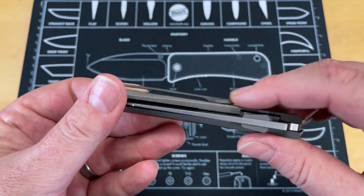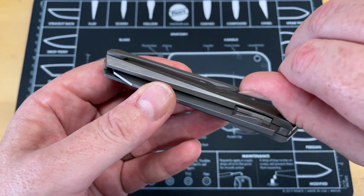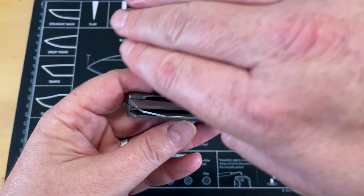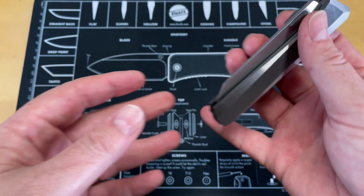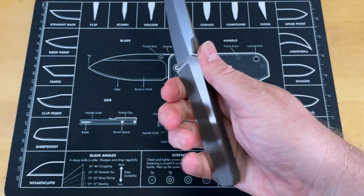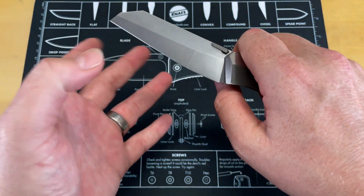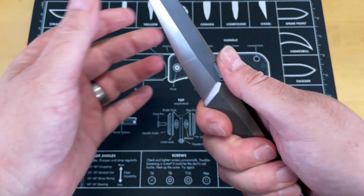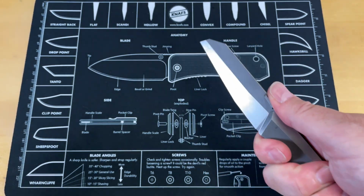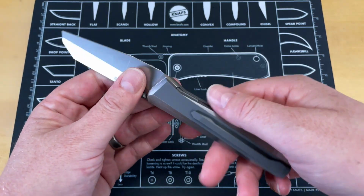Pocket clip. The pocket clip is really long. When you sit down in a car, your seatbelt's going to catch this. And if you try to stand up, I almost bent this pocket clip all the way up. The way it feels in hand, it's really slick. There we go. It's really slick in hand, and there's nothing to stop you. So this is a very sharp blade. Don't get me wrong, this thing cuts really well. It's a very sharp blade, but there's nothing to prevent you. It feels really slick and almost dangerous. Like if I was working with it, I feel as though I may come up onto the sharpened part of the blade because there's nothing to transition.